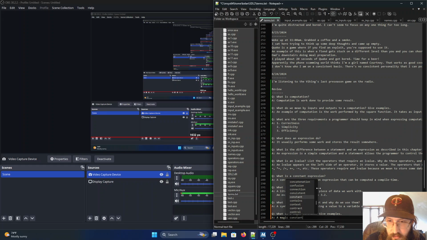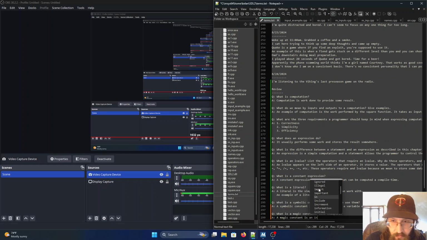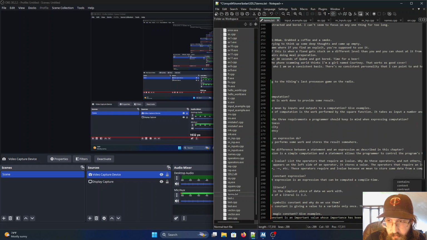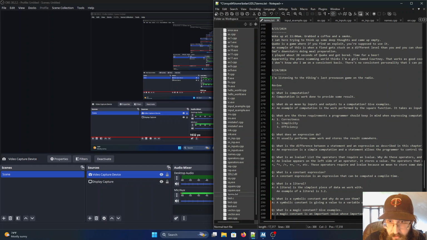A magic constant is an important value whose importance has been obscured by bad naming conventions. Example: S equals the speed of sound.